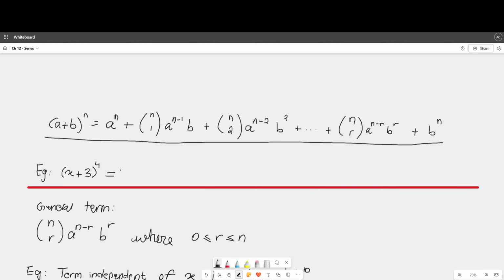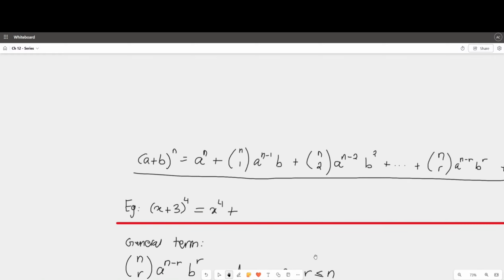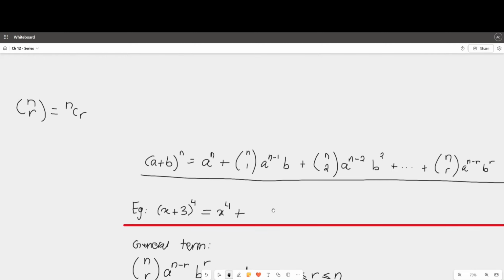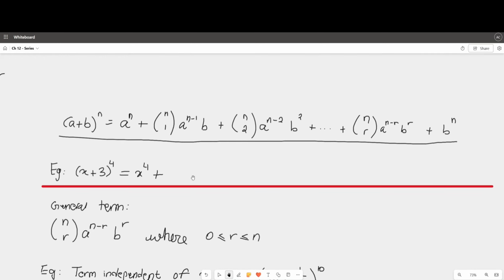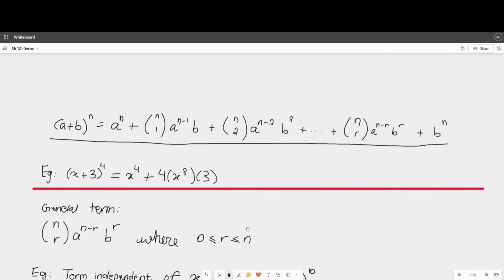So I'll do this example question for you to show how you do it. So x to the power 4, a to the power n, plus then we calculate. I should probably explain this notation. One second. So nCr is the same as nCr, which we learned in the permutations and combinations video. So that means the same thing. So if we were to do 4C1, we will find that that is 4 times x cubed times 3. 3 to the power 1 is 3 really.